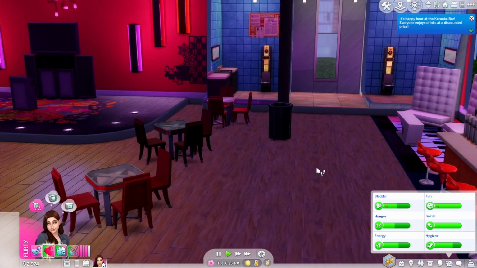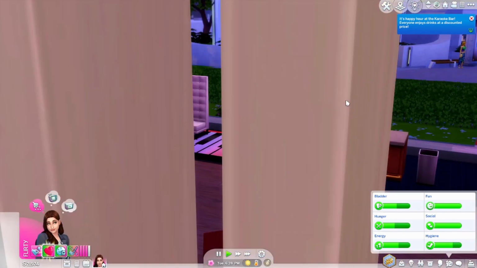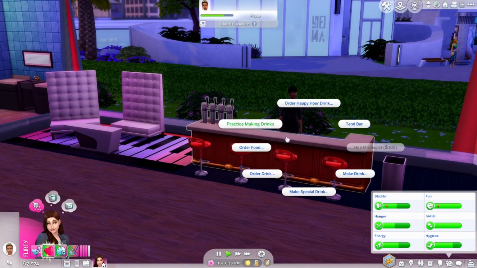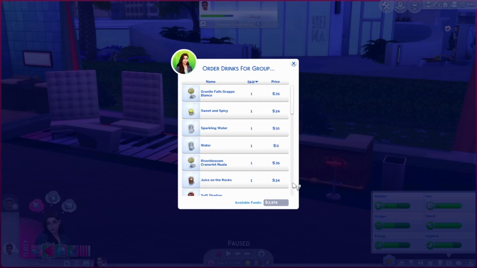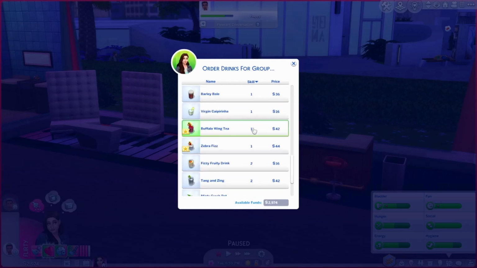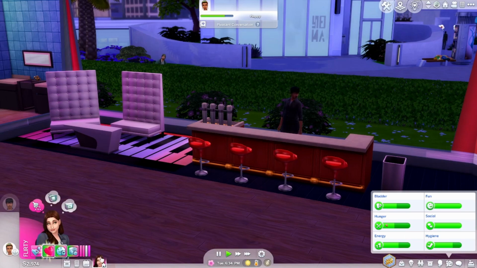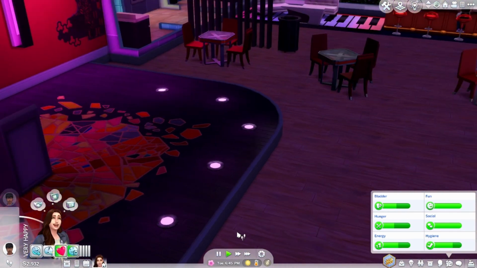Alrighty. It's happy hour at the karaoke bar. Everyone enjoys drinks at a discounted price. Don't mind if we do. Let's order drinks for the group. Let's get some buffalo wing tea, 'cause why not? I know we just got here, but it looks pretty empty so far.